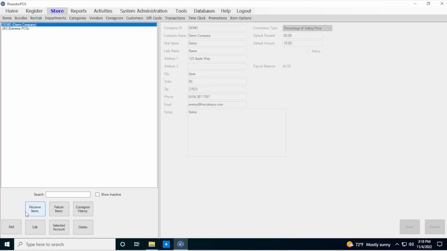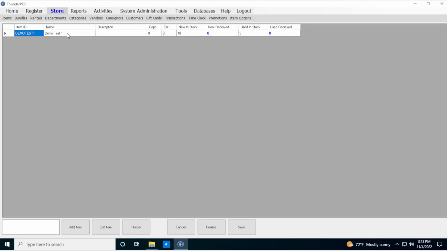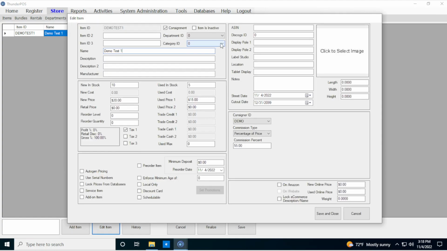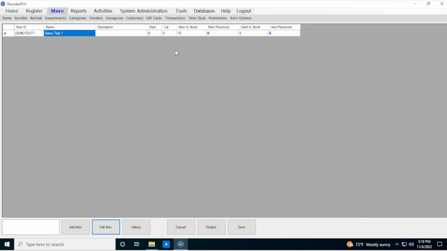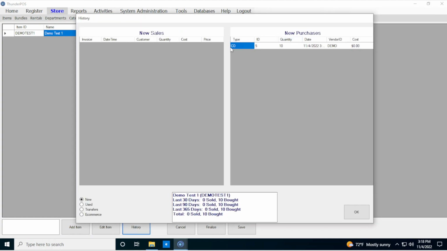Now, I do want to point out a couple of other things on this screen. You can just select the item. Number one, you can edit the item that you've got selected, similar to what you can do in a purchase order. You can actually see, because we finalized that, we now have 10 and 5 in stock. If you were to remove it from this consigner, that would remove it from this order through the edit, though. So just keep that in mind. You can also view the history of the item. There's not a lot of history. There's just this order that we put in just a moment ago. And we haven't sold any copies of it yet.